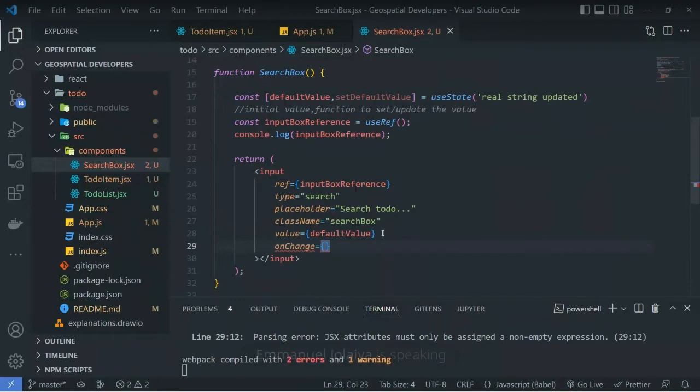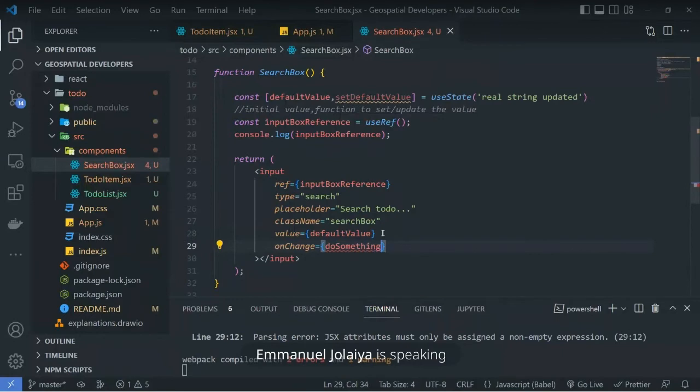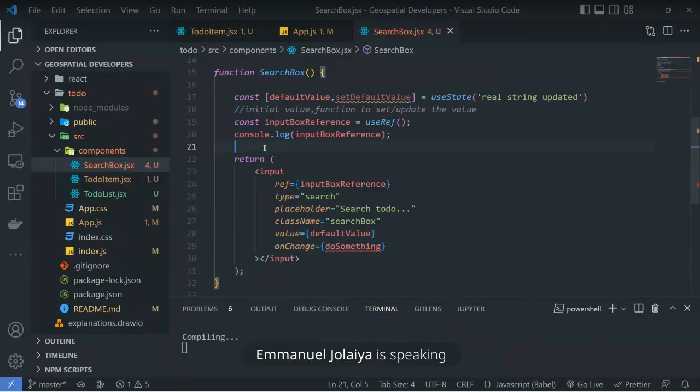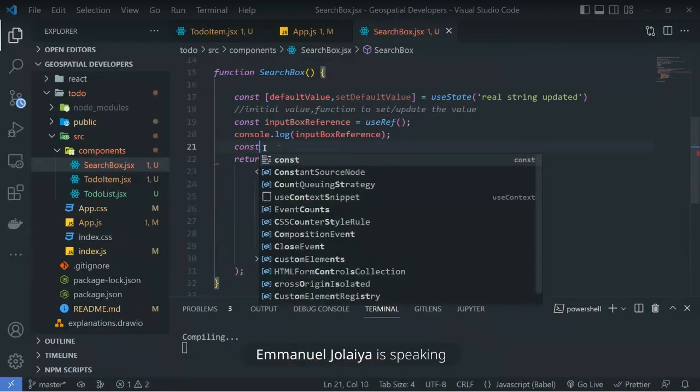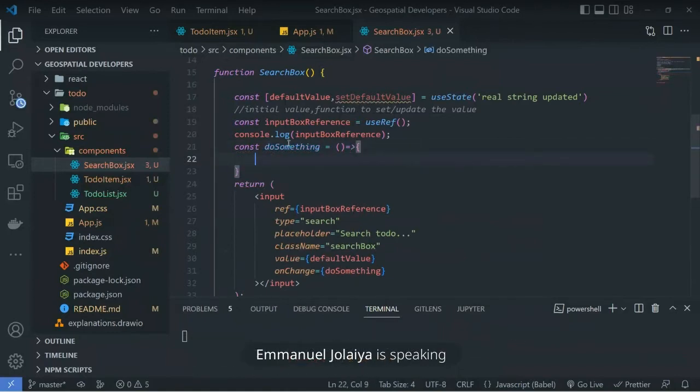You give it a function, say doSomething. Then of course you have to define that function right here, using an arrow function: const doSomething equals an arrow function.